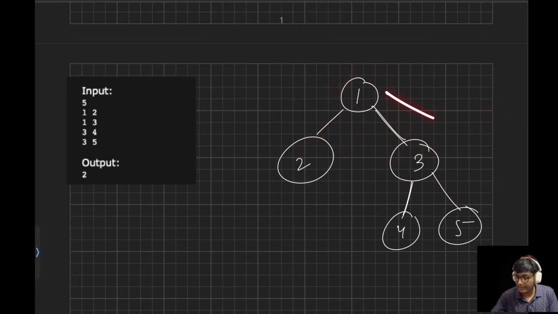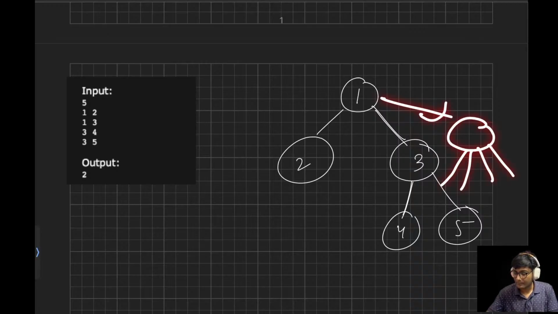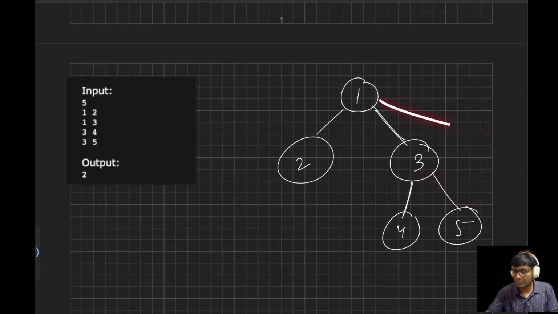And whichever I select, I have to tell the rest of the people, hey, what is your answer, considering that I chose you. That means I chose the edge connecting between me and you. So you cannot choose any edge between you and your subordinates, but your subordinates may choose.